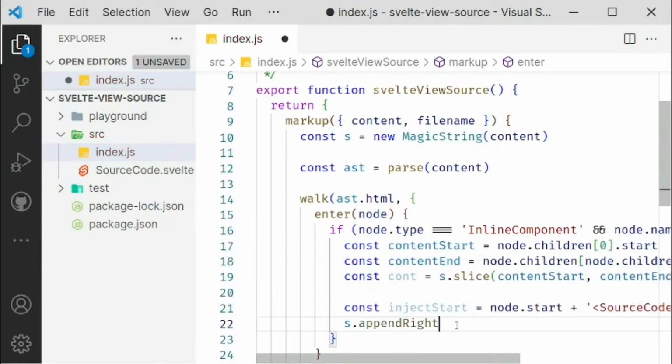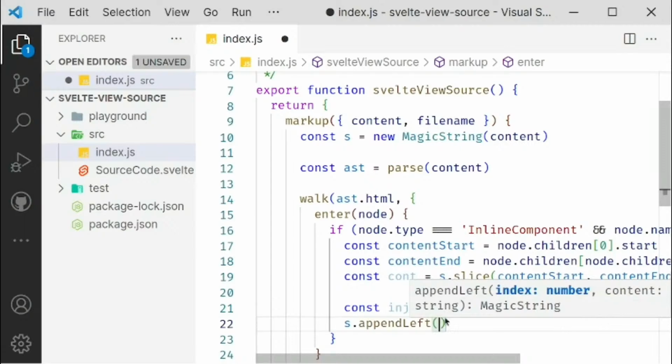Append left means that if we are injecting multiple strings at the same index, we want it to be appended on the left side of the string, but not on the right side. So it always takes the higher precedence if we so happen to have a prop that is also named source. But in this case, it wouldn't matter if we use right either way, but it's a personal preference that I have.